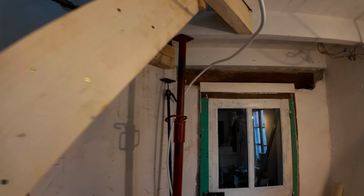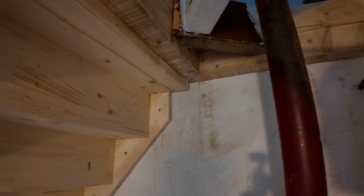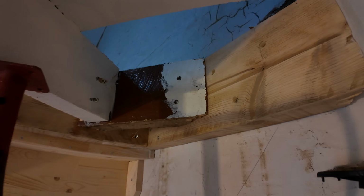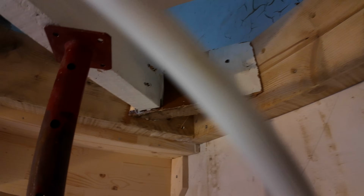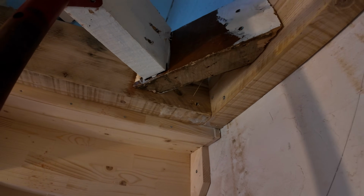Okay, so yeah, I'm sorry I can't just film everything. It's just very narrow here as well, and I just need my hands and I need to carry on because the progress goes a lot slower than I hoped. So this is what I've built.